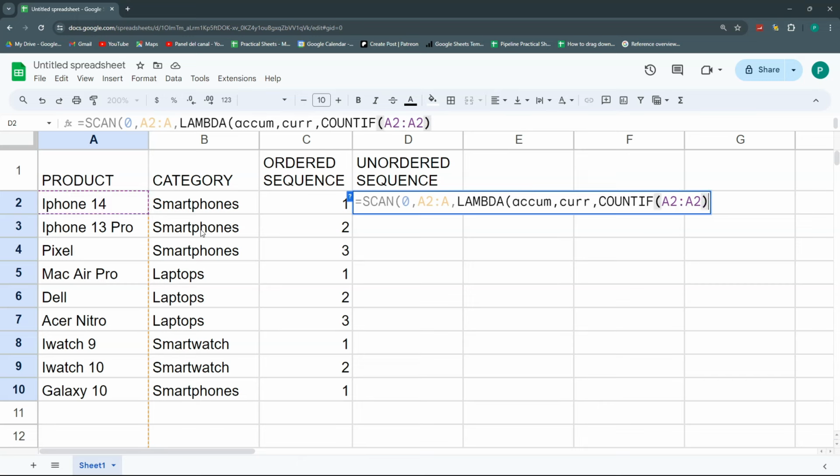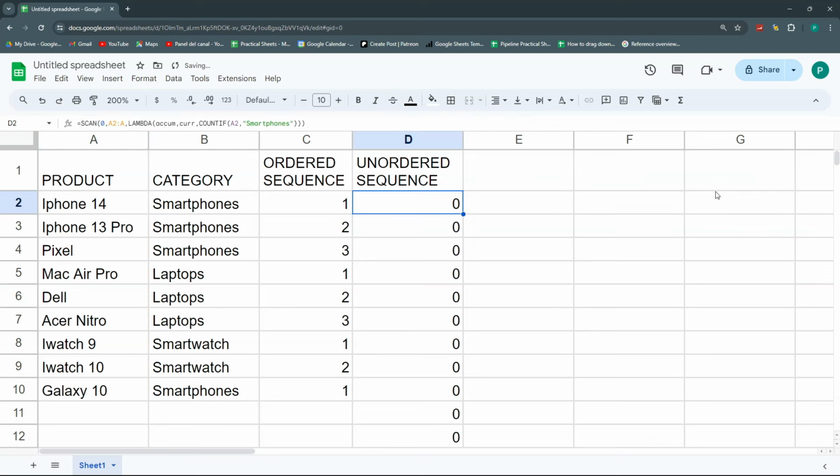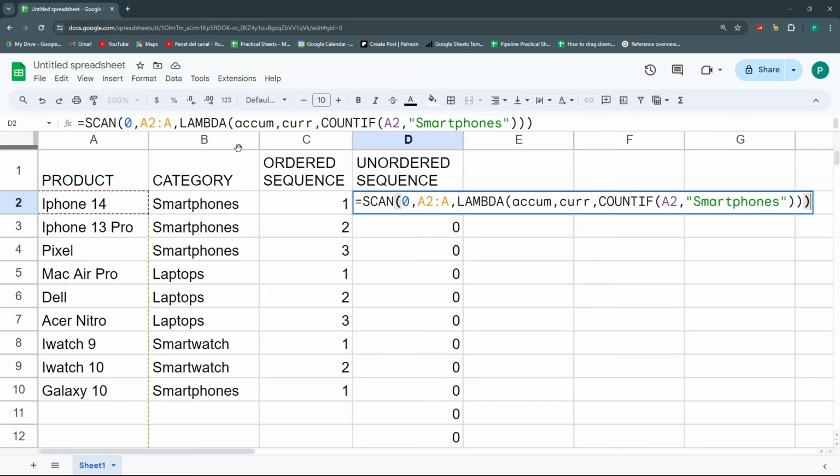In this case, it will be A2, A2. Okay. And the value I want to find is smart. Again, let's leave it hard-coded for now and we'll change it later. Let's hit enter, and at least it doesn't have an error, but it's not working as I want it to be. Why? Because of this.